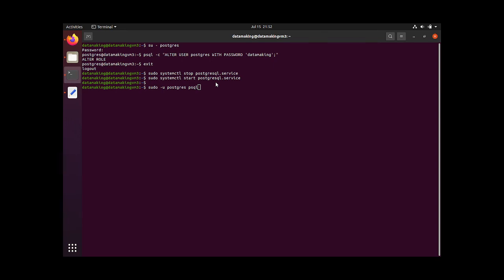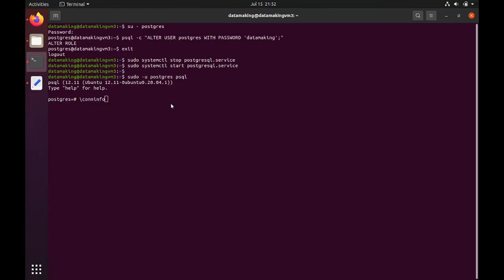Once you start PostgreSQL, the new password is also set. Now you can log in with this: sudo -u followed by postgres, which is the username, and followed by the utility psql. This is a command line utility. So it is logged in.